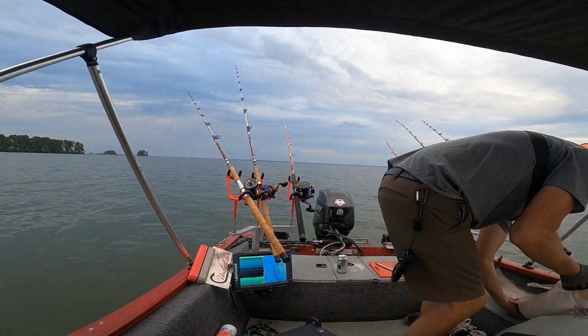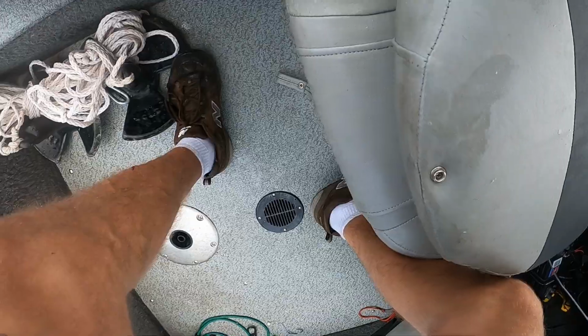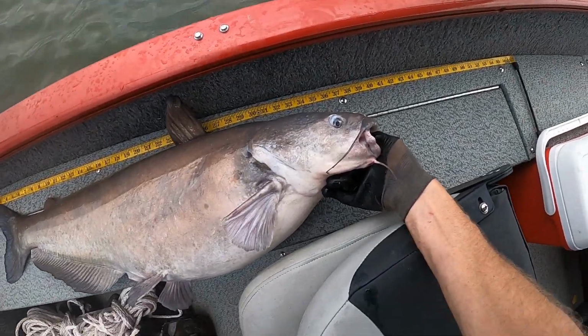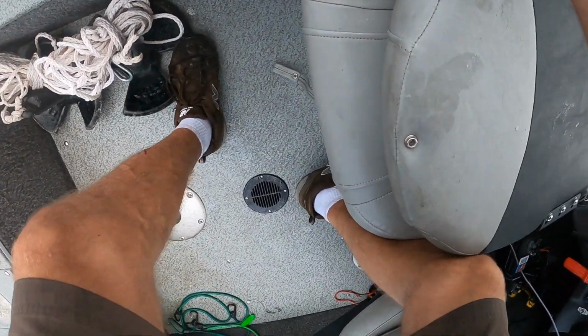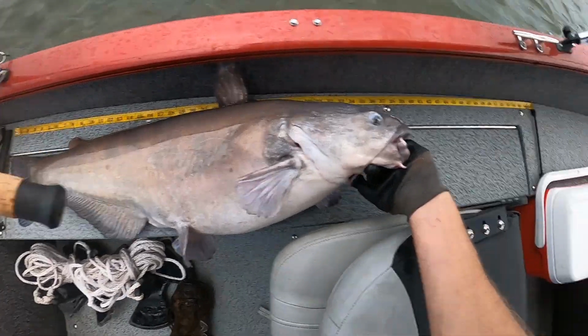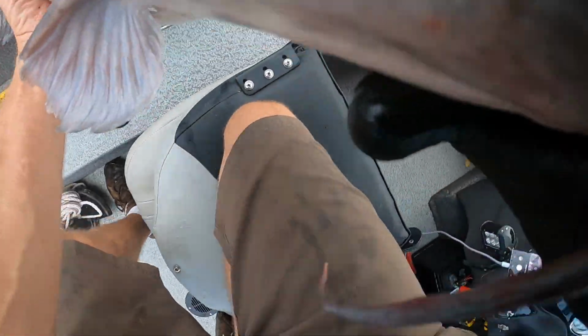Let's get a length on him. That one could go 39 inches. That's a good catfish right there. I'd say 38. That's about 38 inches. I had him pulled up a little bit too much. Okay, let's get this one back in.